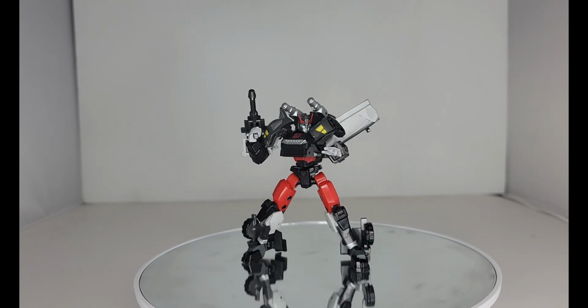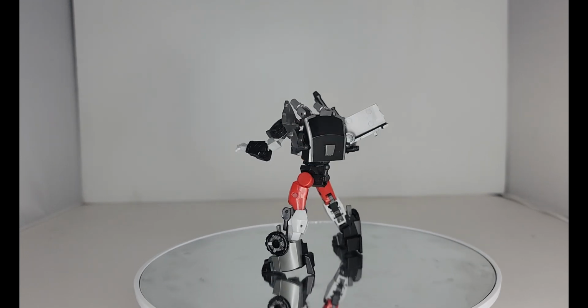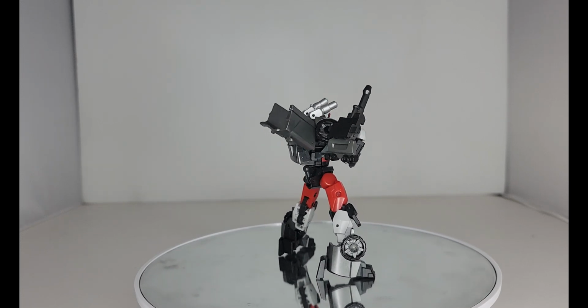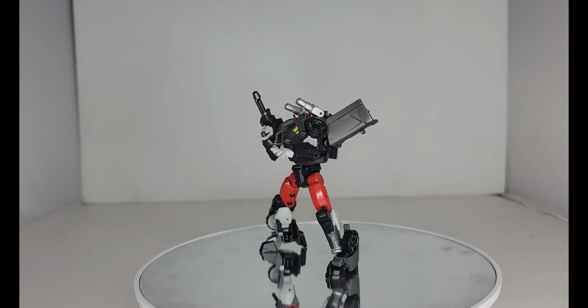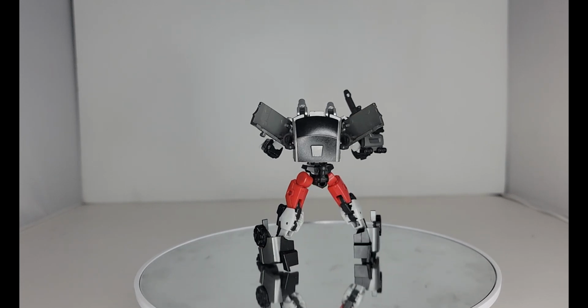There's just too many ball joints. It's almost like too much articulation, but everything's still limited though. Like it's the ball joint. He's got like 4 or 5 different ball joints in the feet. There's just too much going on with the torso. It's limited, but just not all that fun to mess with.